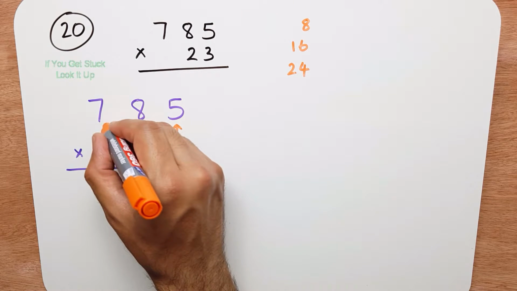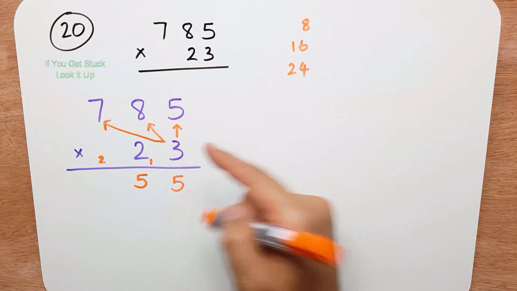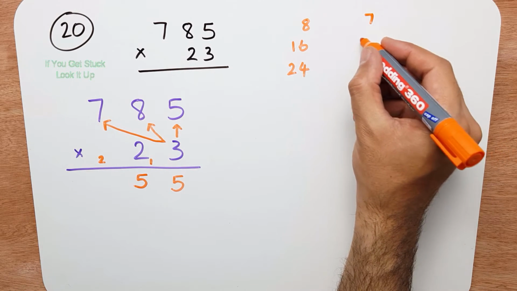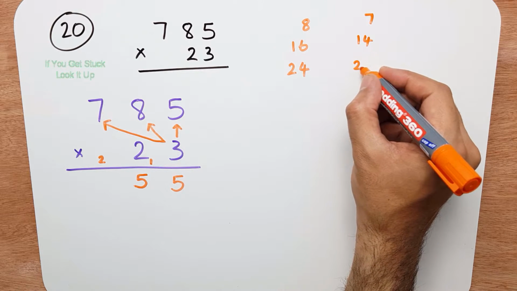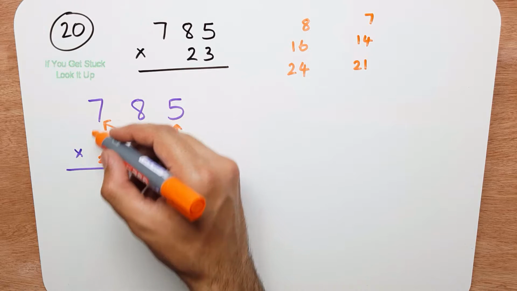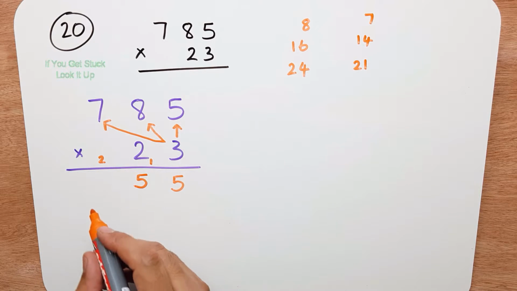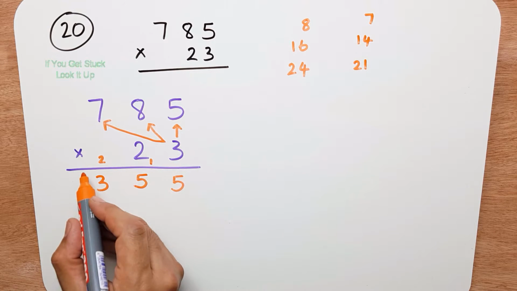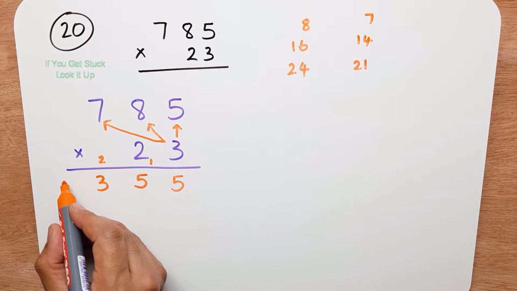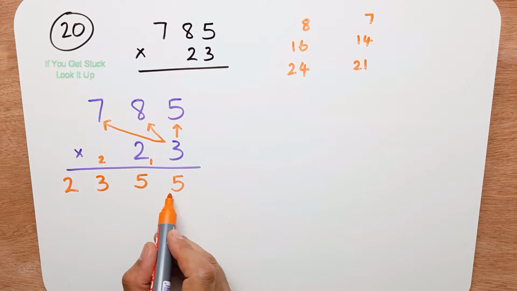Now it's going to be 3 times 7. So that will be, again, with our times tables, 7, 14, 21. So 3 times 7 is 21, plus this 2 that we've carried over makes it 23. So we put the 3 down and we carry the 2 over to the next column, and we can put it straight down because we've finished with that. We don't need to do anything else.